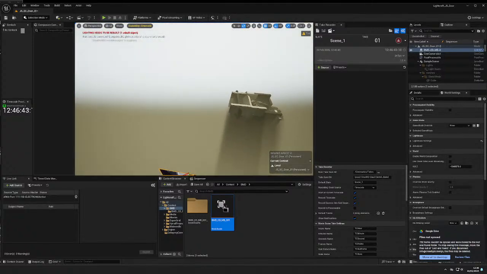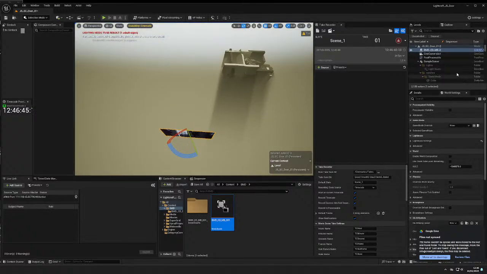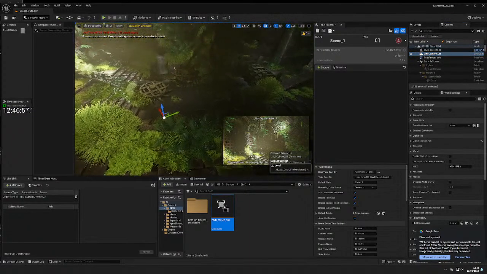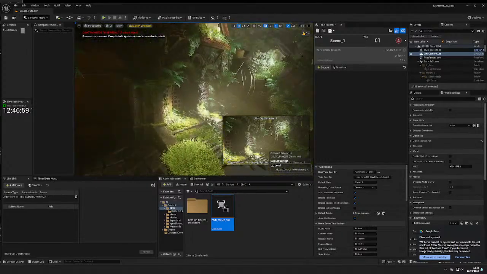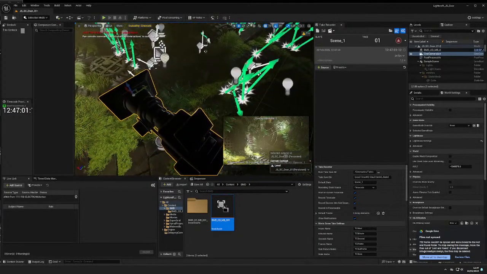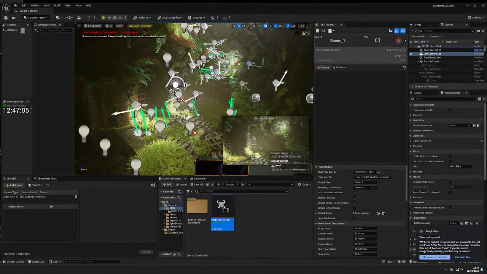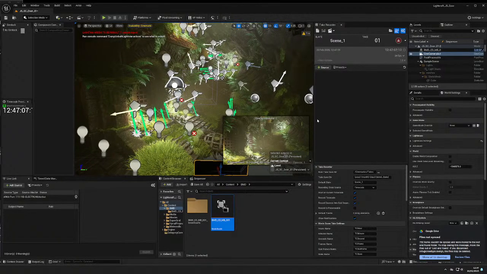So the reason I've put it outside of the whole scene is because currently you just want this to be playing, and if it's in the scene, it will play. Okay, we can go back to the camera. F is the shortcut to find the camera. If I press G, you'll see we've landed right behind the camera just by pressing F on the keyboard. Very handy shortcut. Pin this here.